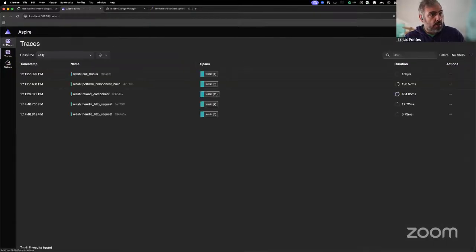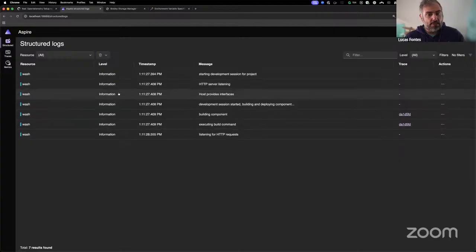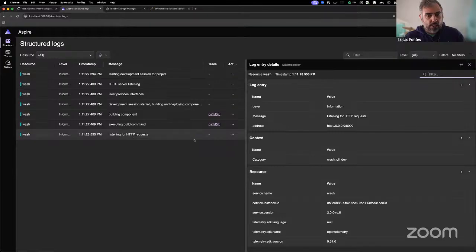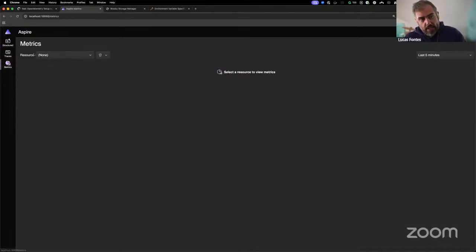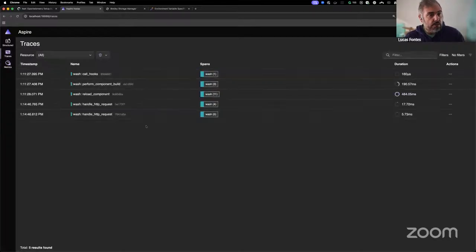And as you can imagine, logs are also there. We have some stuff happening, but they don't carry as much rich information as the traces that we have. We have not added any metrics up to this point, but we have most of the instrumentation already in place. It's another situation where it's a matter of plumbing to OpenTelemetry and starting to emit. But we feel like with this level of information here, we're pretty good.